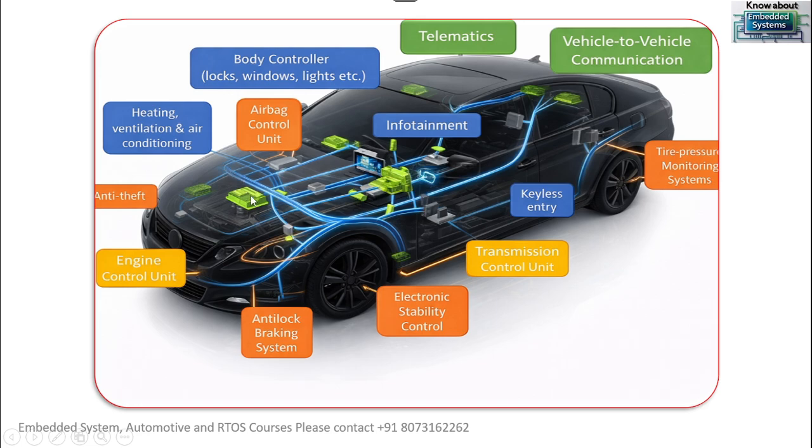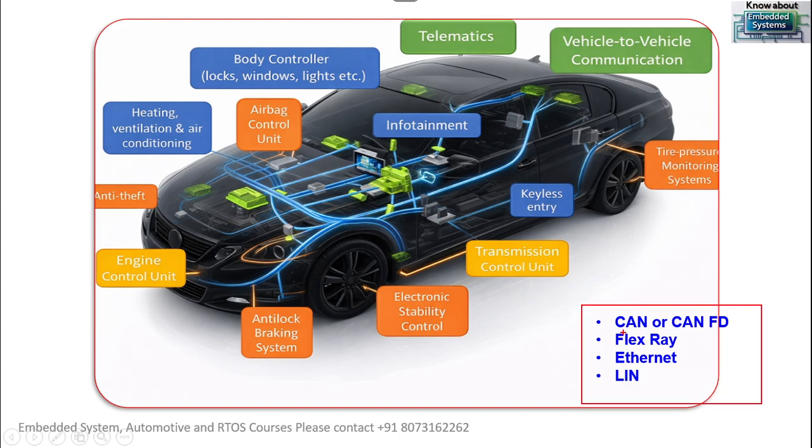In the previous video also I explained these ECUs are connected through a connecting protocol mechanism. If you have 20 ECUs, all 20 ECUs will be connected via a protocol mechanism, nothing but a physical wired network. And this wired network can be designed using any one of the protocols you can see here. We can use either CAN or CAN-FD. Preferably we will go for CAN-FD. This is the first priority of the vehicle manufacturers because of its own advantages that I'll be discussing later.